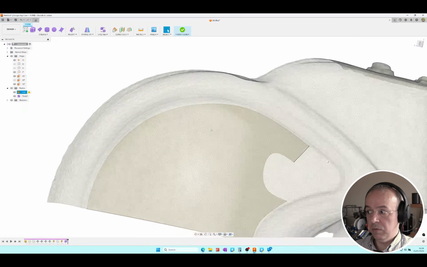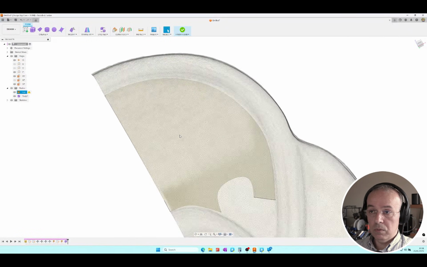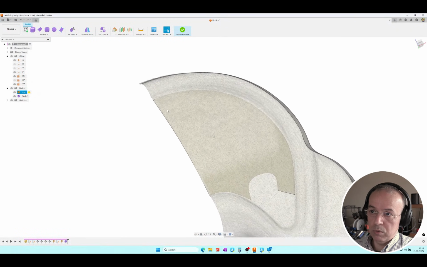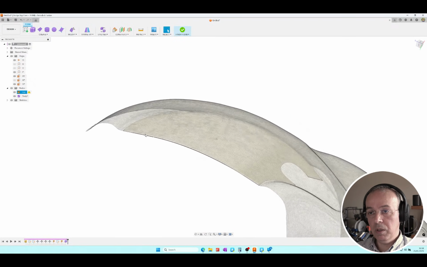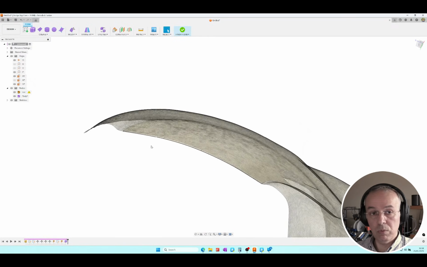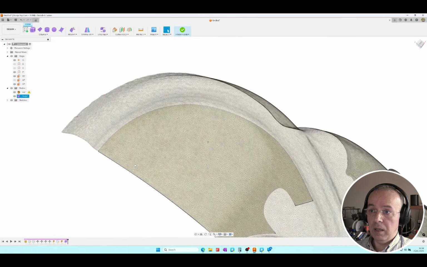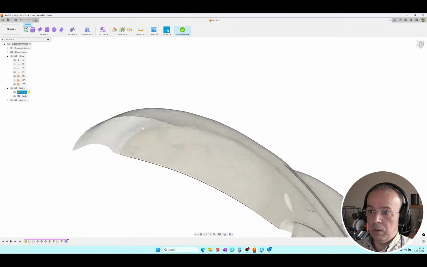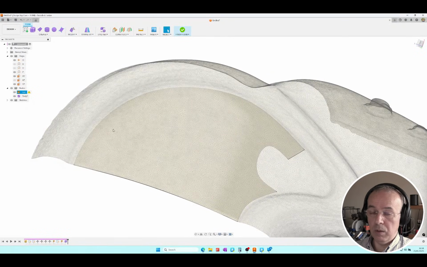Now it's a matter of continuing. I'm not going to do more on this side. Instead, I'll show another situation. There will come a time when I'll want the symmetrical part, and that will be when I finish this area. At that point, I'll want the area on the other side, and for that, I'll use a command similar to mirror. But before moving on to that, I'd say I still need to do a bit more on this side.